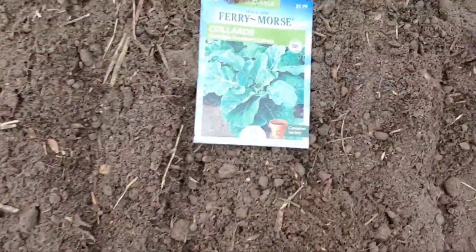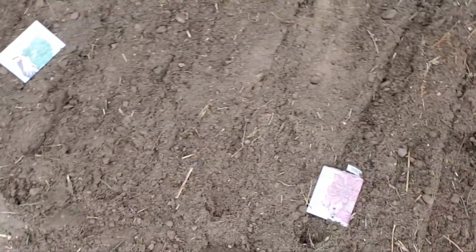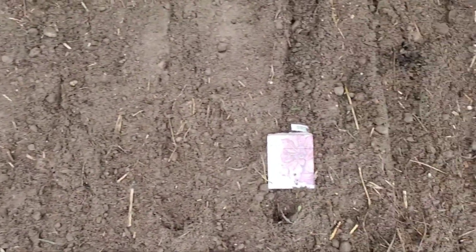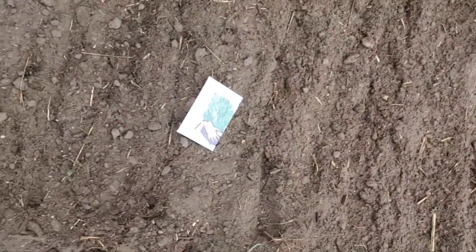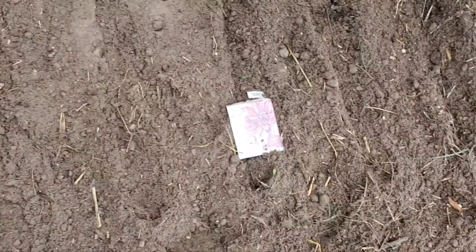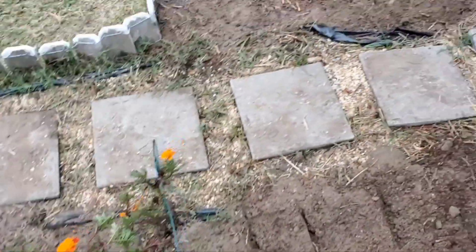I'll come back and get me some more collard greens. I love those collard greens. I mix my collards and my mustard greens together when I'm cooking. Got to grow a whole bunch of them — it takes a whole lot of them when you're cooking, so you got to plant a lot. Let me get ready to sow these seeds and watch them grow.